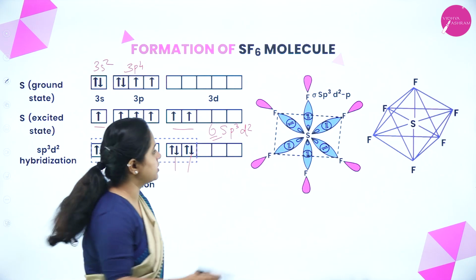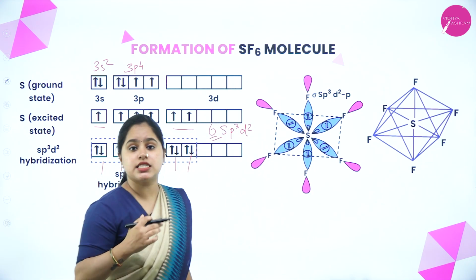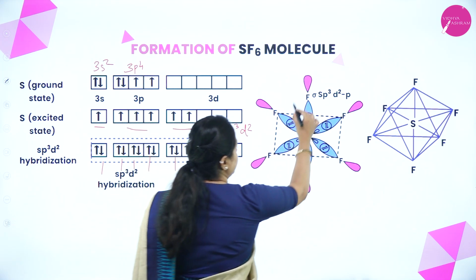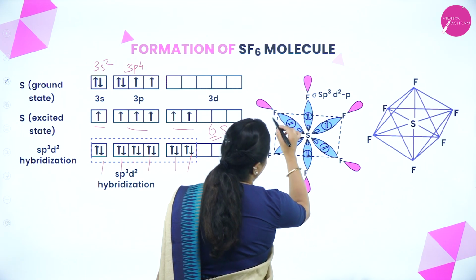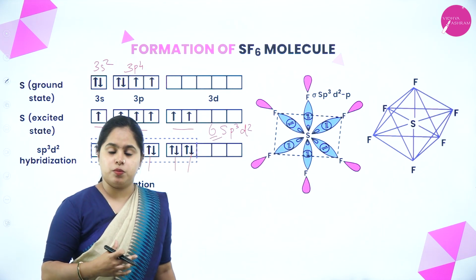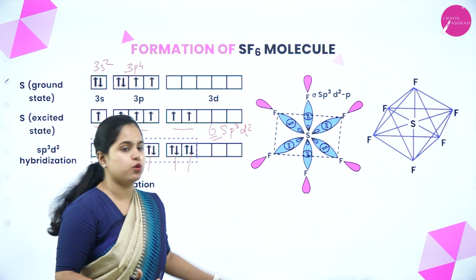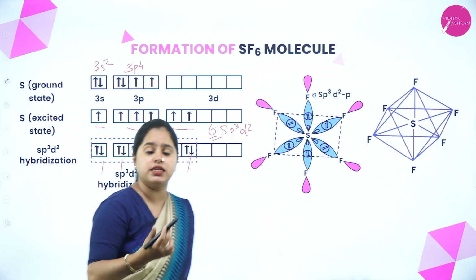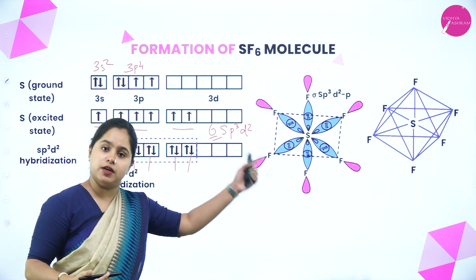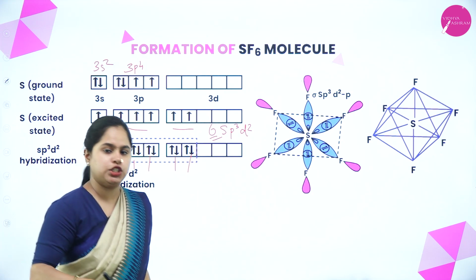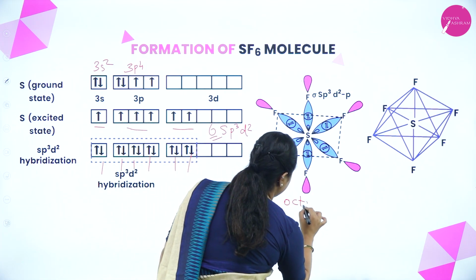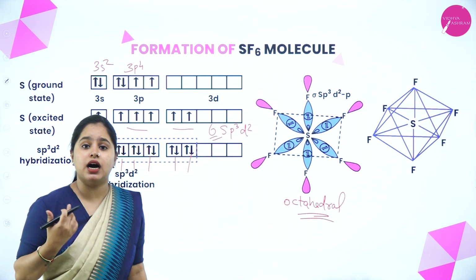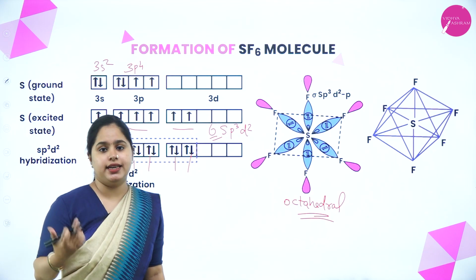In the diagram, you can see the sulfur is in the middle, and the sulfur is having how many? 6 sp3d2 hybrid orbitals, right? 1, 2, 3, 4, 5 and 6. Now, the hybrid orbitals will overlap with the atomic orbitals of the fluorine atoms, right? So, 1, 2, 3, 4, 5 and 6, it forms bonds with 6 fluorine atoms and you get the shape which is octahedral, right? The shape of such molecules is octahedral, which is having sp3d2 hybridization.